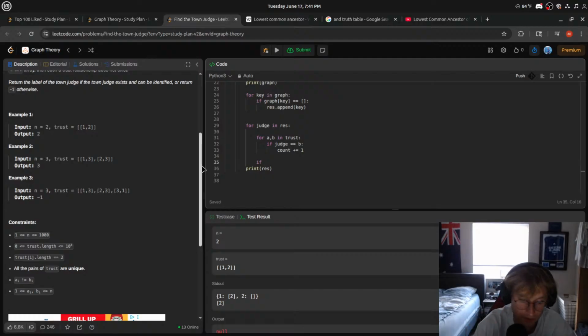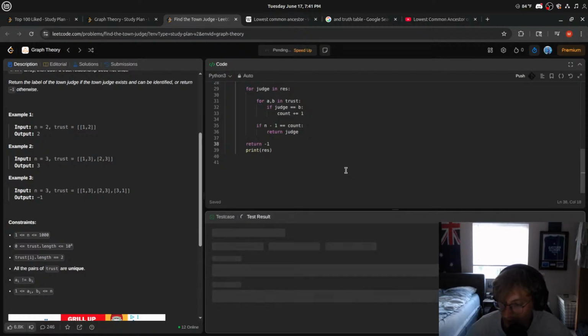If n minus 1 is equal to count, we would return that judge. If nowhere in this loop, we would return -1.